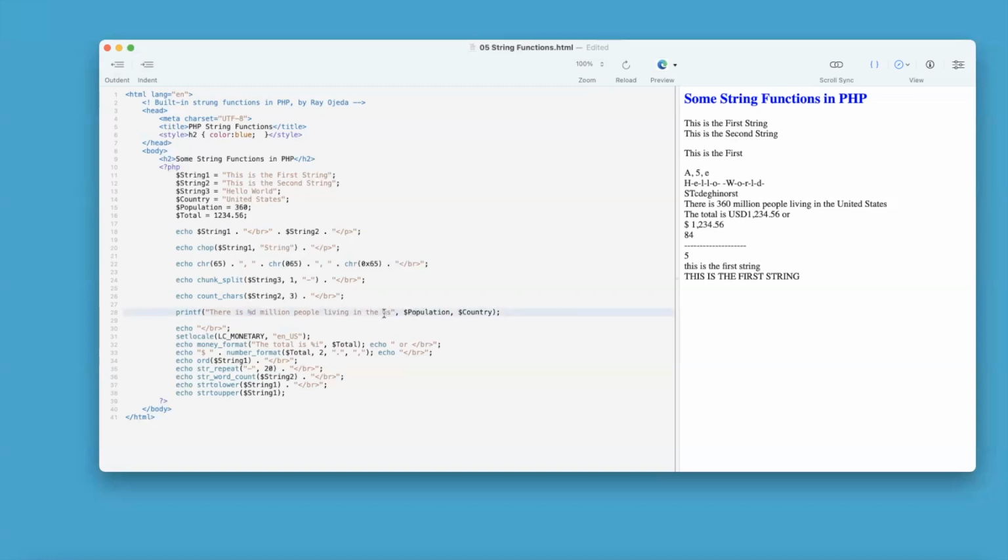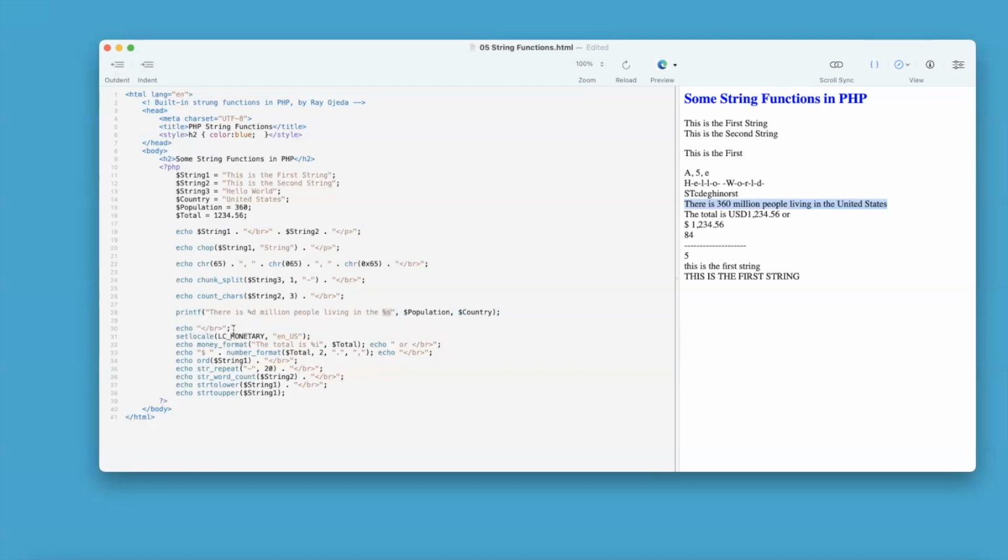So if you have a table, it's perfect for that. In this case, %d will be my population, which is 360, and then %s, which is a string, will be the country, United States. The outcome is this: there's 360 million people living in the United States, because I'm using there is population, million people living in the country. There it is, right there.